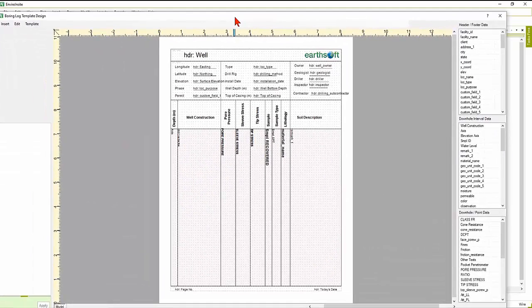The boring logs display real-time data pulled directly from the EQuIS database. The template designs may contain downhole point data, well construction information, and other details depending on the needs of your project. You can generate the boring logs directly in Enviro Insight, or you can save the templates and upload them into EQuIS database for use in other applications.